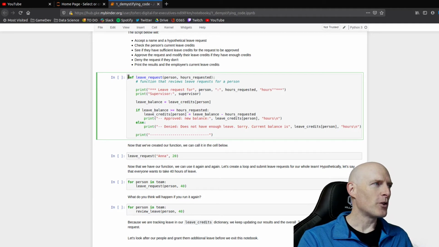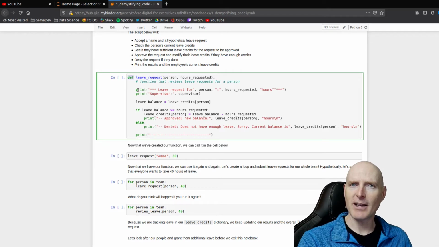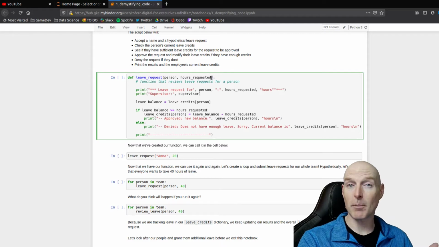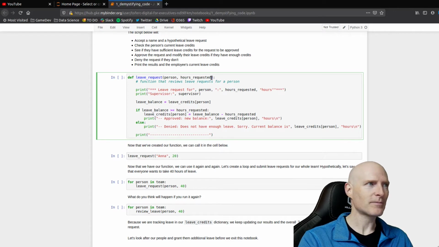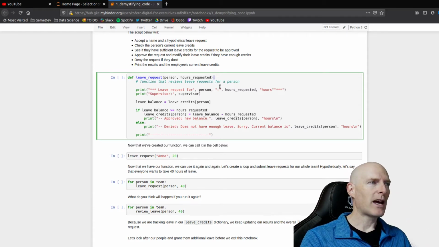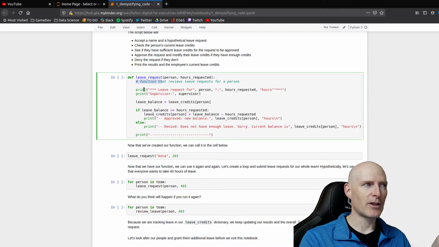So what we're going to do is create a function. We're going to do that using def, so we're going to define the function. The function's name is leave request. And the function, in the brackets, is going to take two variables. It's going to take in a person and it's going to take in the number of hours requested. We have the colon, which is how we let Python know we're defining a function. It's kind of the "then." We have white space moving down, which lets Python know that this is not just another line, which means grammatically we're being correct for Python, and it'll keep working.